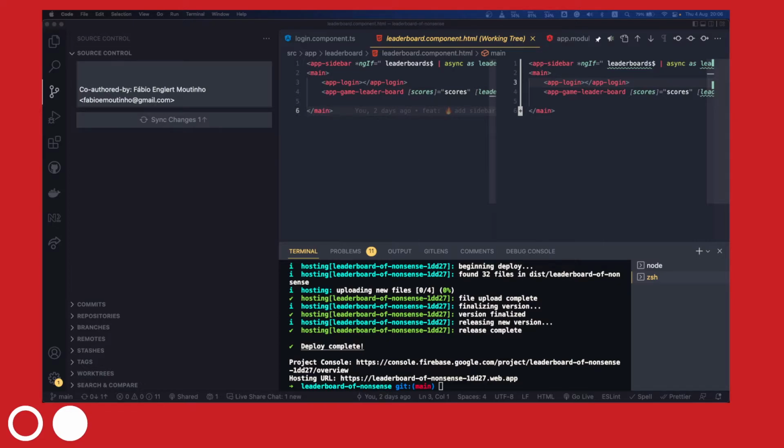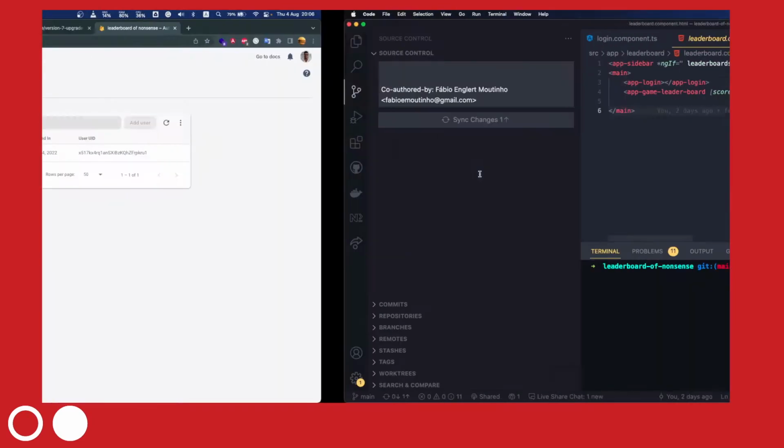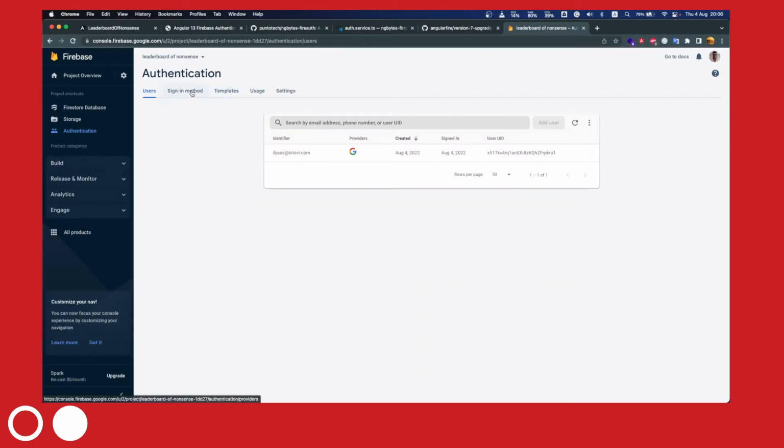Oh, the terminal is read-only for me. Let me just paste the link, the link to the deployed version. Go ahead, guys, and log in and spam the Firebase authentication. I think you can see the authenticated users here. You can see my email. If you go to the link and authenticate, maybe you can see others here.